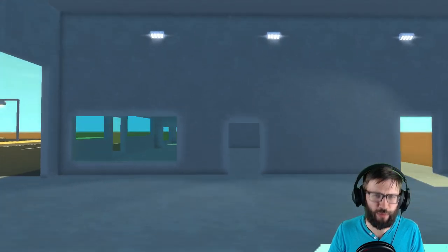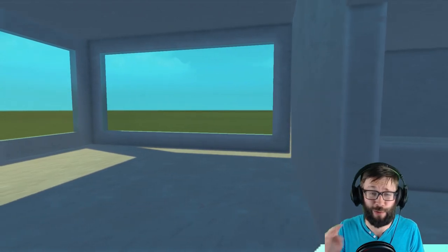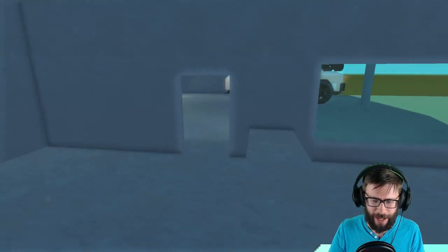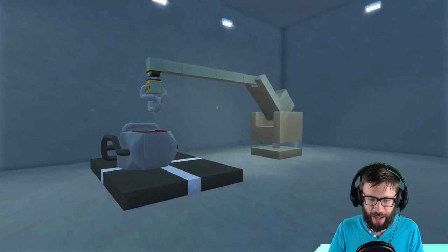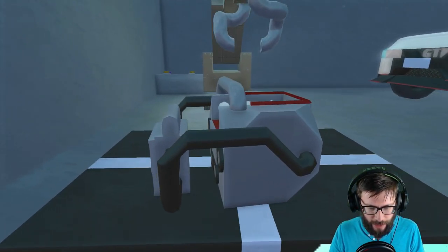Alright, so let's do a quick little tour of this garage here. Obviously, there's not really much to it. I just kind of made it for this one thing, actually. So you can see this is kind of like a waiting room, the front counter here. And of course, this is the actual garage. And over here, we have our little engine picker upper. So we can get a quick look at the actual engine here.